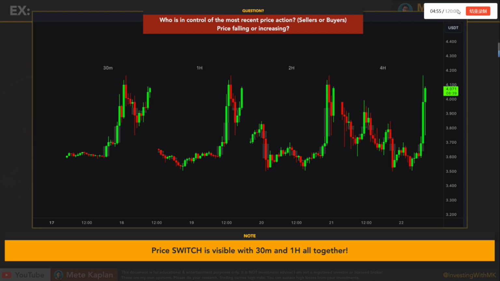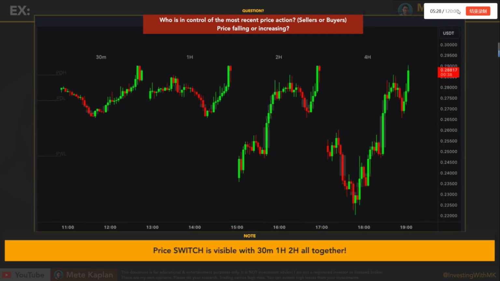How about this chart? Notice the 30-minute and 1 hour chart. Price was in a sharp fall, but suddenly stopped. Buyers stepped in and started to raise the price. Also, a big red rejection hammer is quite visible within the 2-hour time frame. Answer me, is this price dumping or pumping right now, right at this moment? Yes, it is increasing.